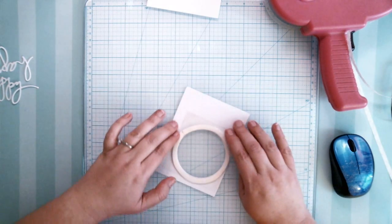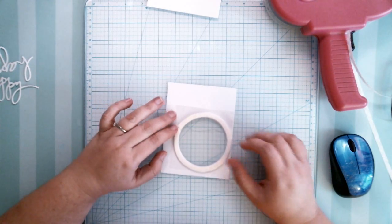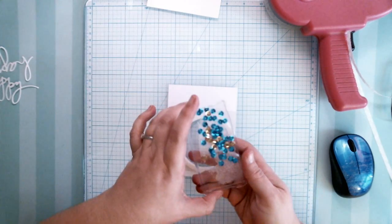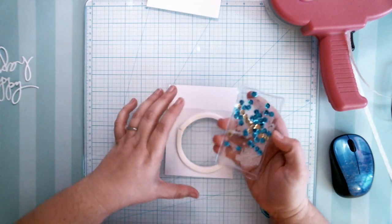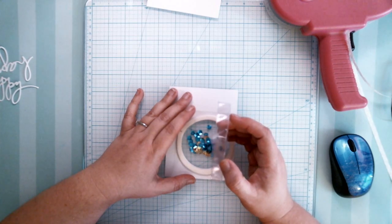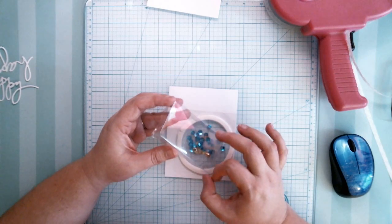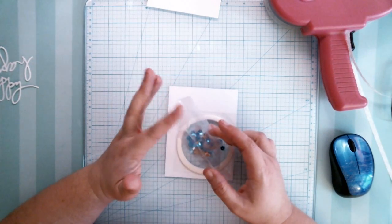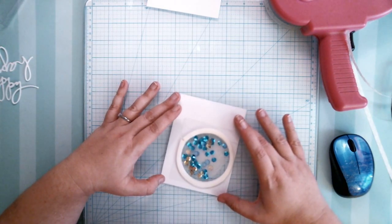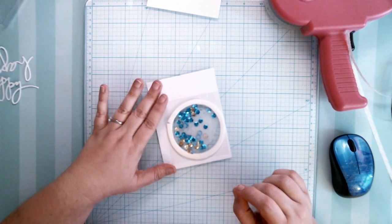Okay, so now I have all of that down, and next we need our filler, and I'm using teal sequins, gold sequins, and clear seed beads. And I'm using the seed beads because I find that it makes a little more noise in the shaker, so I feel like it's shaking a little bit more. I don't know, I'm sure it's just me, but that's just kind of how I feel about it, I guess. So now I've got all those in there.